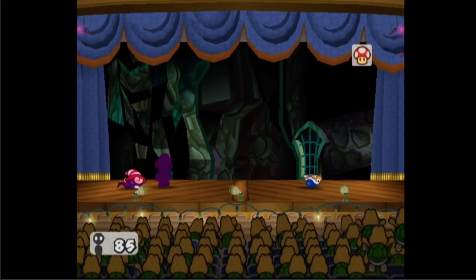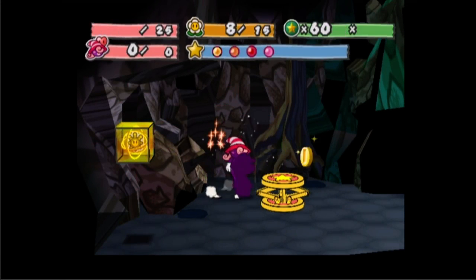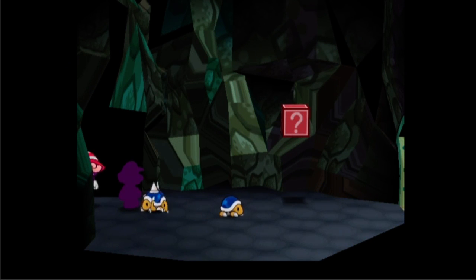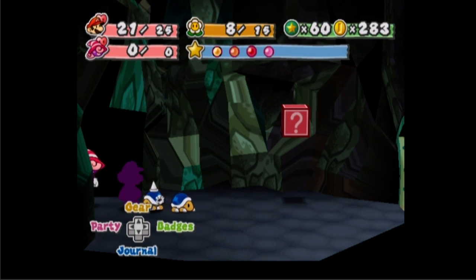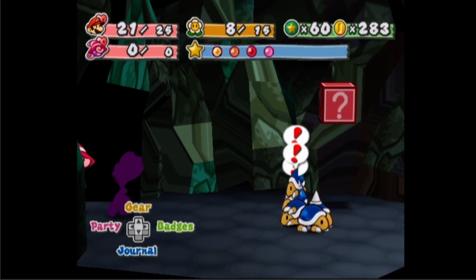A Buzzy Beetle has 5 HP, so that just straight up one-round KO'd him, with the forward defense. And here's a huge rush of them, and if you just stand still, they can't hurt you. Though some of them have a spike on their head, so I don't want to jump on any of them. I'm just going to wait for them. Oh, you ruined it. They're in a rhythm. I'm going to step backwards slightly. I am going to get a super hammer out. Oh, they're not interested in me no more. Okay, there we go.